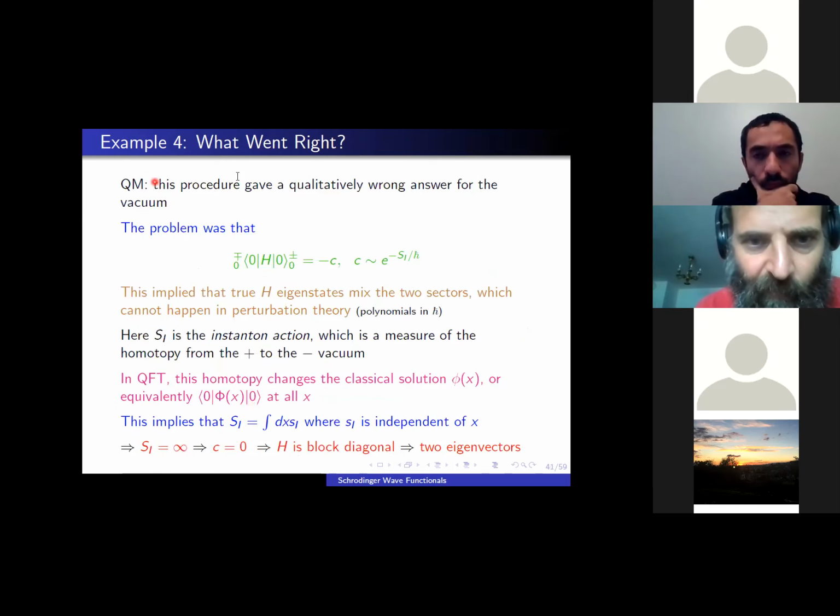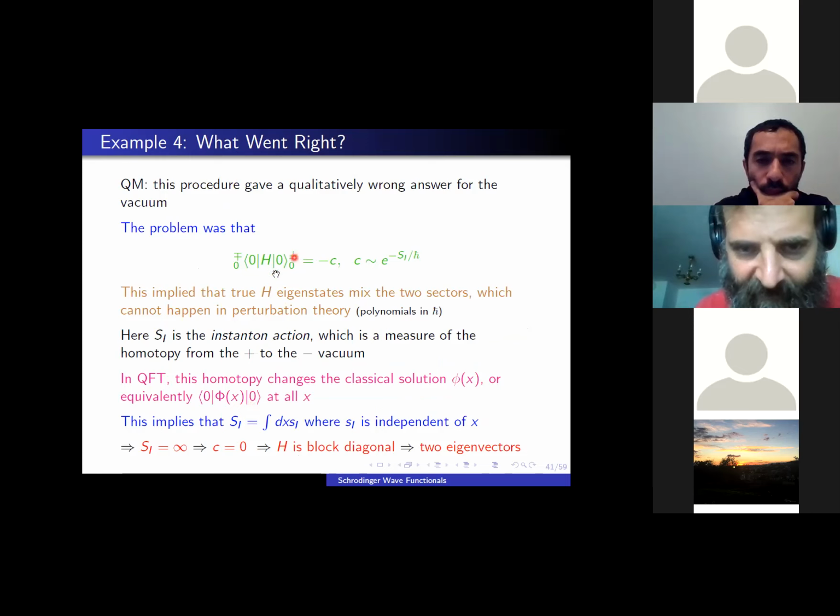Okay, so why was it wrong in quantum mechanics? Well, it was wrong because we started our series with 2 different states, the plus and the minus states, and we effectively block diagonalized H because everything had exponential fall off. And the block diagonalization of H was wrong because H wasn't block diagonal, because there was a matrix element between the 2 blocks which was non-zero. It was given by this thing over here, where this we call the instanton action, and this was non-zero.